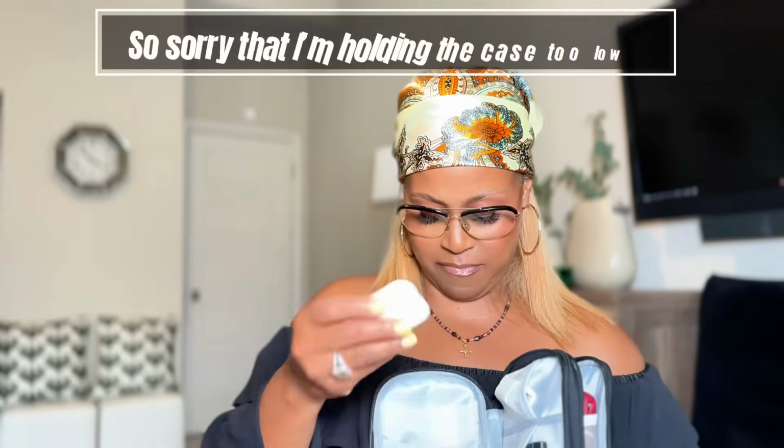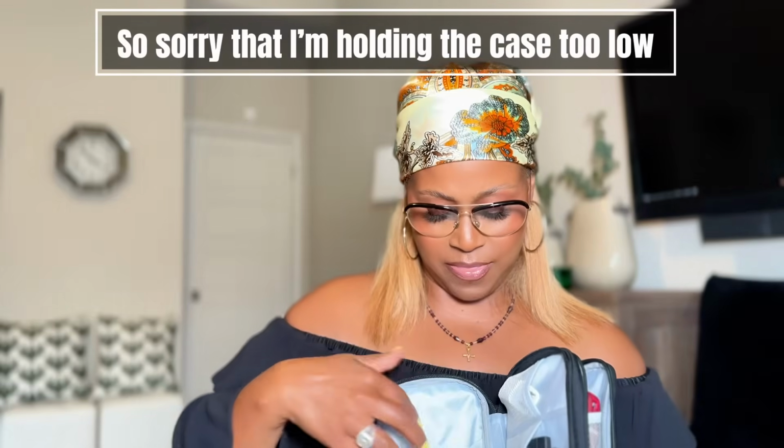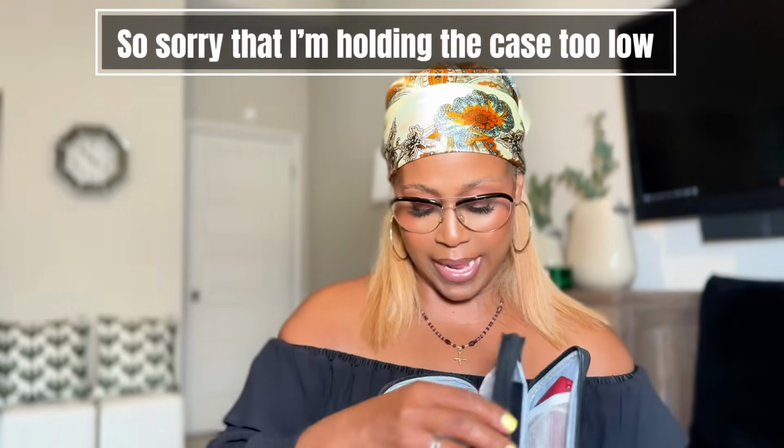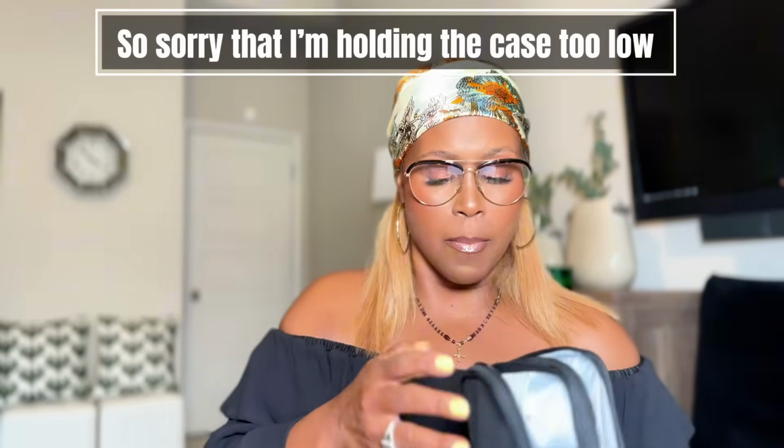And then I have my earbuds, and then I have my phone charger itself. So that's what this is. And what's nice about this, and then I have my AirPods. So I have that in there too. But this has enough room. If I wanted to put another phone in here, I could do that, and on this side. But I thought this was great.